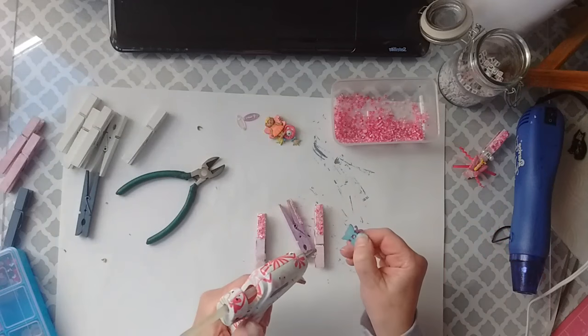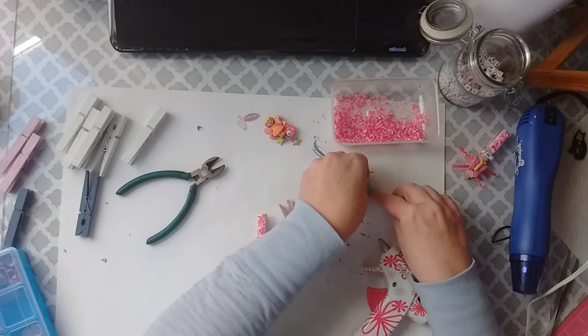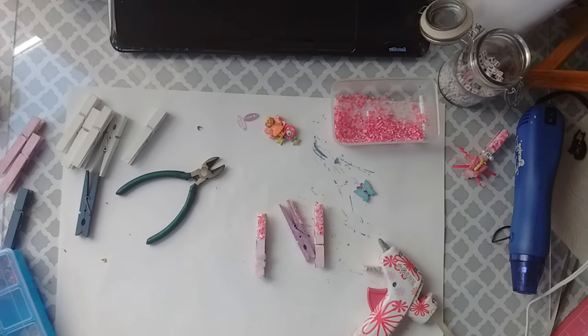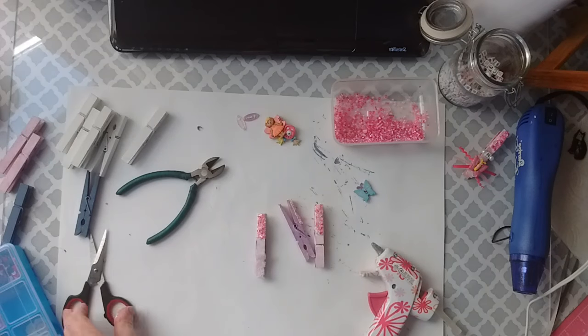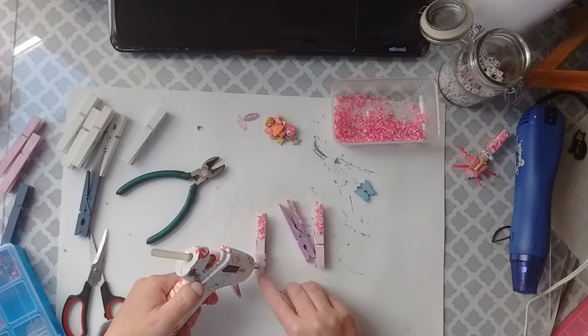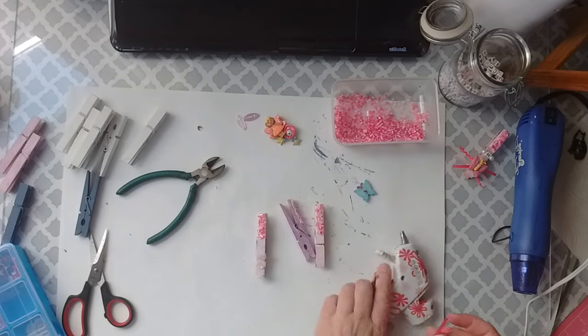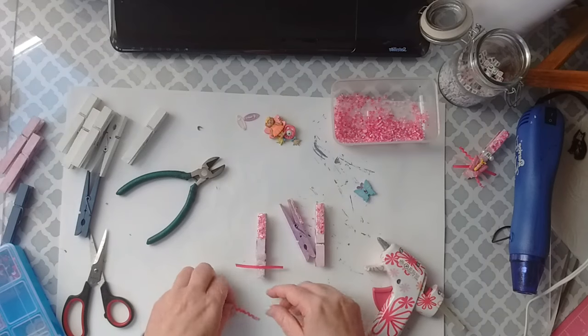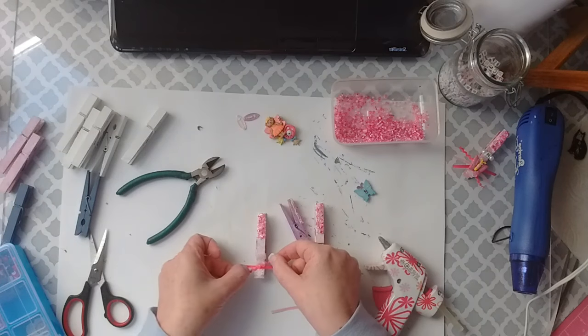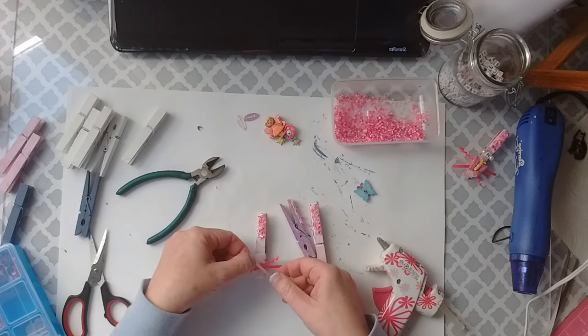Okay, so I'm just going to... Oh, before I do that, I have to add my little ribbon strings. I just cut three pieces of ribbon about the same length. Nothing too technical. I'm going to put a dab of glue in the center here and glue these. I did one straight and then one cattywampus that way and one cattywampus this way.